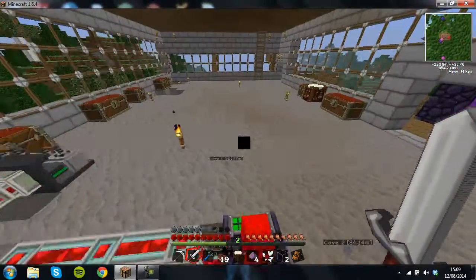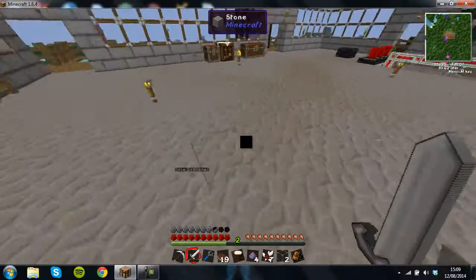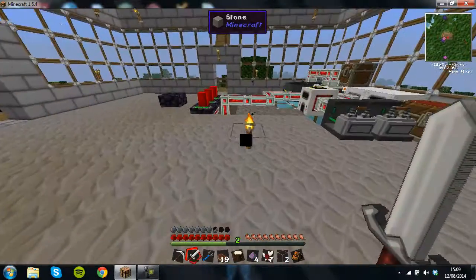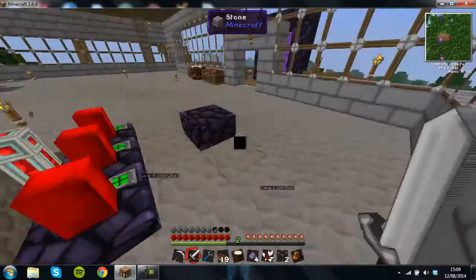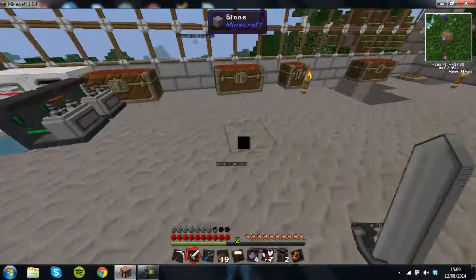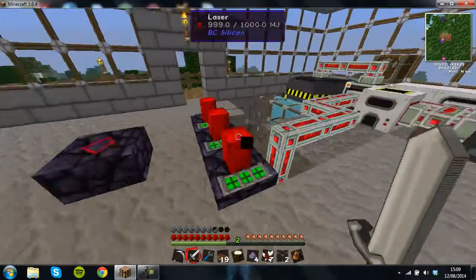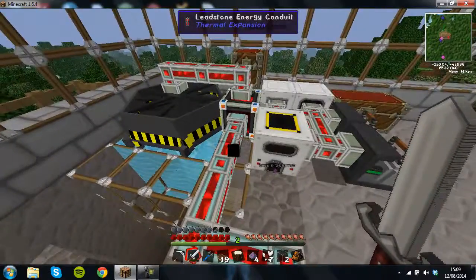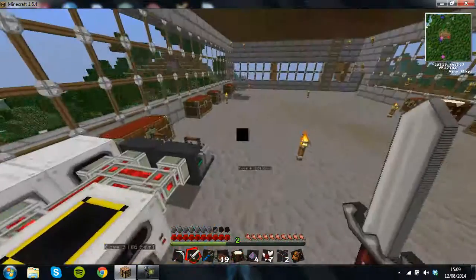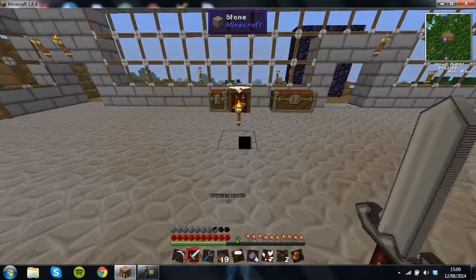where I'm gonna put 12 pulverizers, 12 redstone furnaces, because that's how many ores there are. I'm gonna build a digital miner, and then it will come back here, and it'll be like a massive smelting factory thing, with lots of item ducts and energy conduits and stuff like that. So yeah, I hope to see you on my next video.